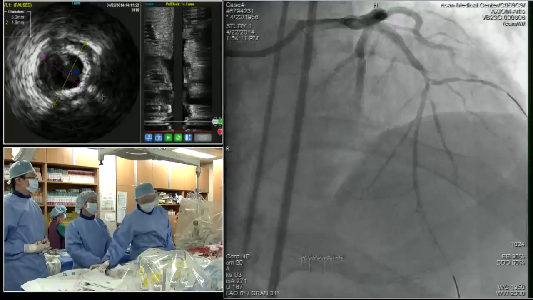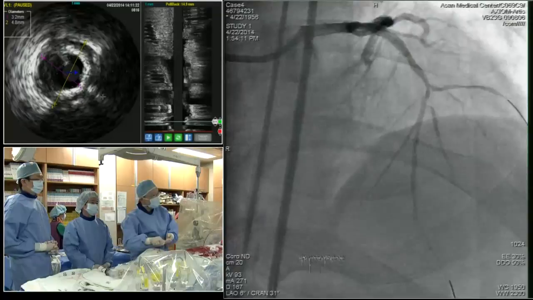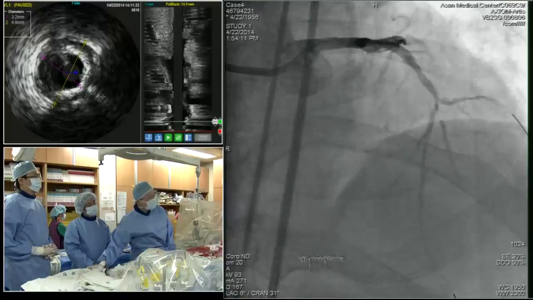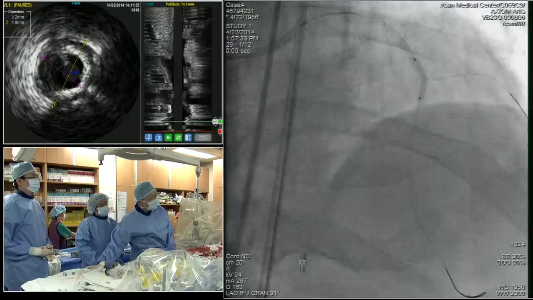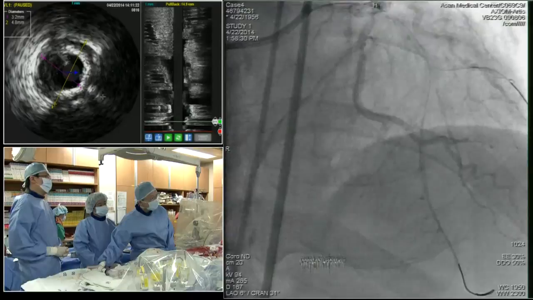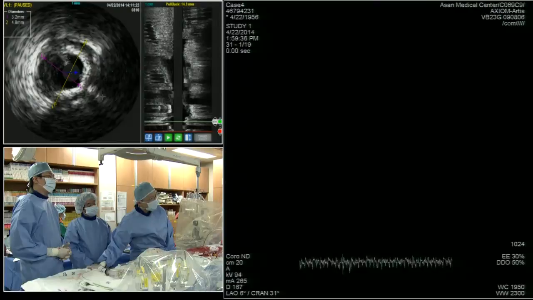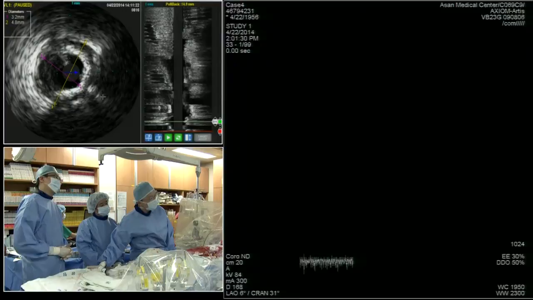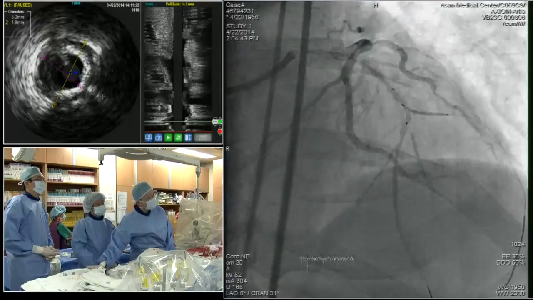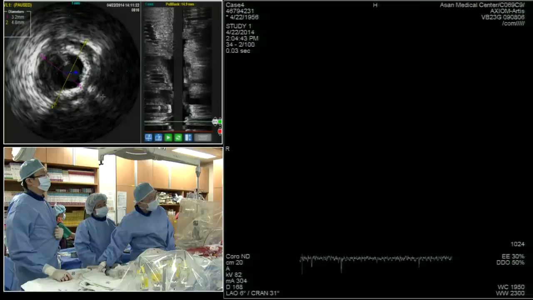And after the 2.0 balloon, I did IVUS, and fortunately, the IVUS passed, and I didn't find any circumferential calcium, so we don't need rotablation. And the 2.5 balloon expanded well, 14 atmospheres. I think if we put a stent from mid LAD to distal LAD, we should lose the diagonal. So I decided to do two stenting. After pre-dilatation with the 2.0 balloon, a 2.5 by 16 Promus Premier for the diagonal, and a 2.5 balloon at the LAD, and I did the balloon crush.